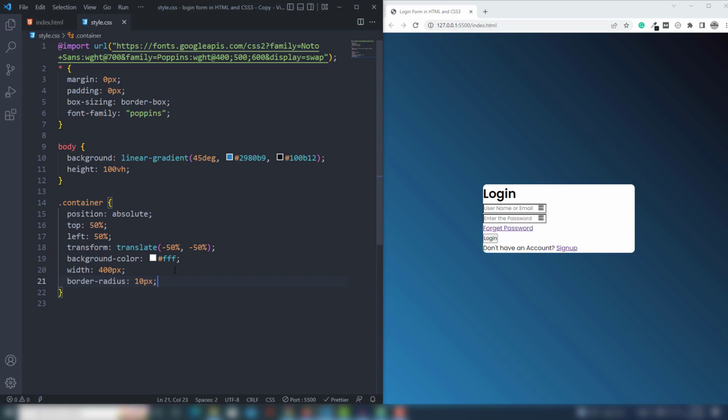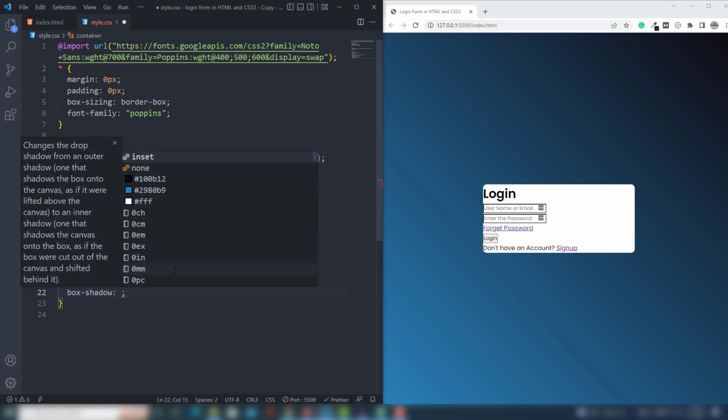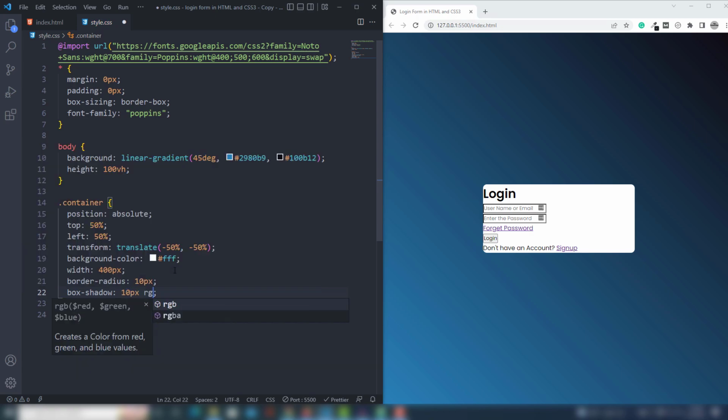So I will also use box shadow 10 pixel, and RGBA with 0, 0, 0, and this is the opacity of this, right? So you can't see any change there, but it's working.